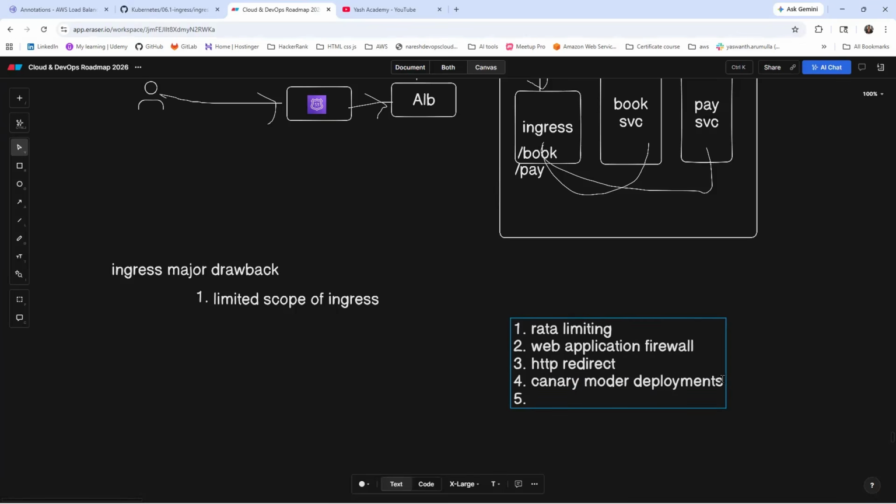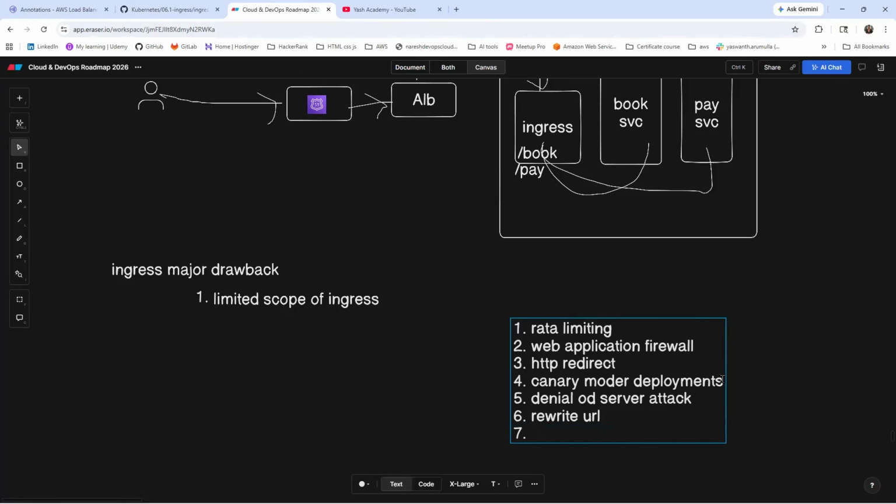And next thing is denial of service attacks. And we have a lot of things. And rewrite URL. This is very important. Rewrite URL.